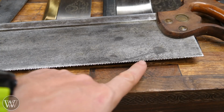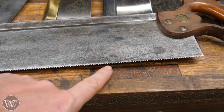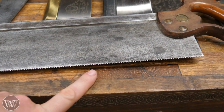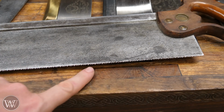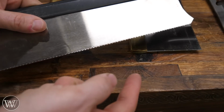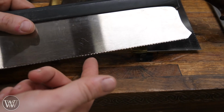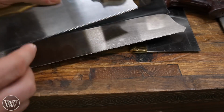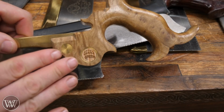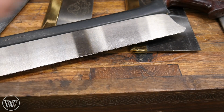The most important thing to the function of a saw is its teeth. It doesn't matter how good the blade is, if the teeth aren't filed well, the saw won't do well. And if I take my cheapest saw and I file the teeth really well, it will still cut really, really well. So I can take the cheapest saw on the bench, and as long as these teeth are sharpened well, it will cut just as well as the best saw on my bench, and the one I like the most. These teeth are what are important, and that really depends on you.